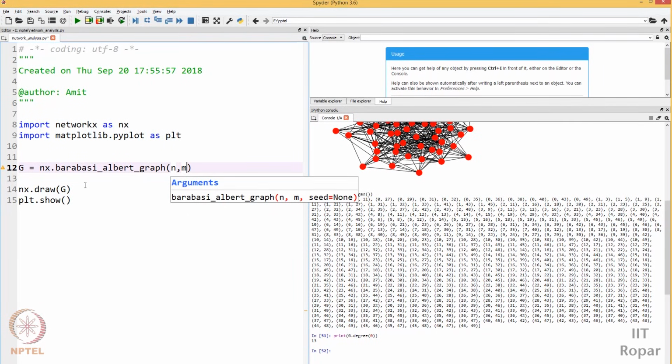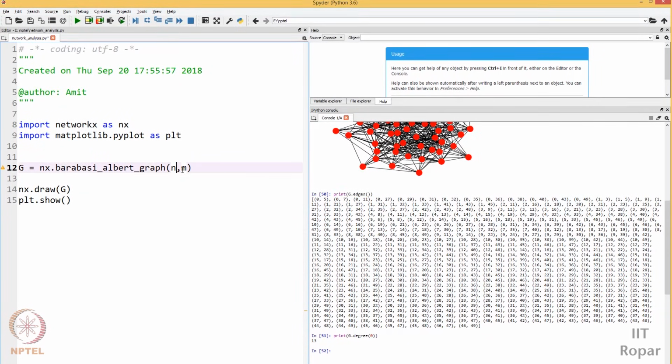So the probability of getting connected to an existing node is higher for a node whose degree is already very high. This process happens, and at the end the nodes having higher degree will have even more degree. There will be very few nodes with very high degree and a very high number of nodes with very low degree. This is known as a scale-free graph.